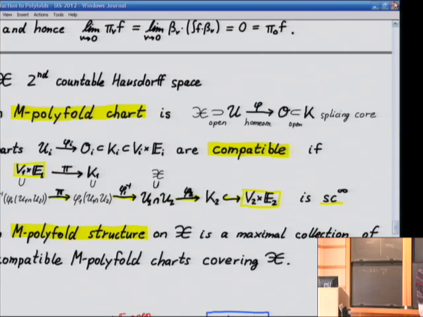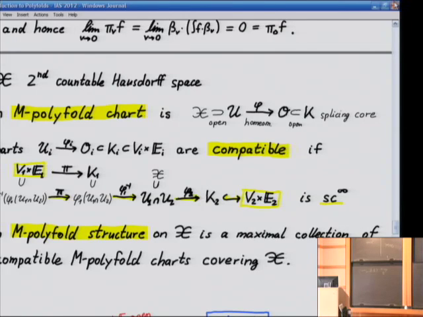So this compatibility is going to be, right, that's a little nasty. So U1 and U2, so this is an X, that's my overlap. It gets mapped to from some open set in the splicing core. That splicing core sits inside a scale Banach space. So there's a projection down to that splicing core. And now I need to go to the open set. So here's an open set in a scale Banach space.